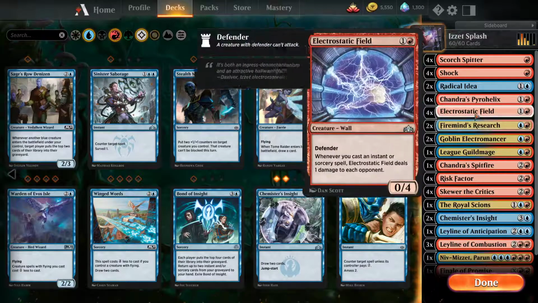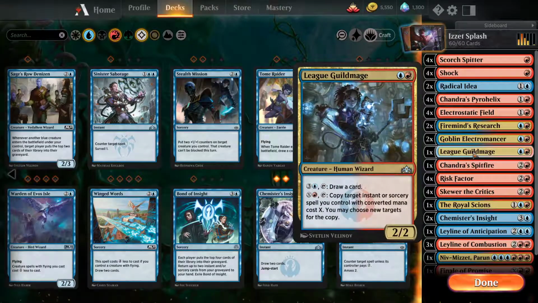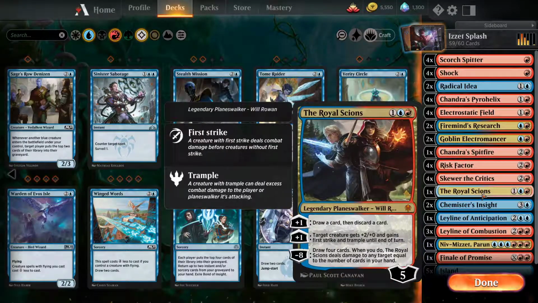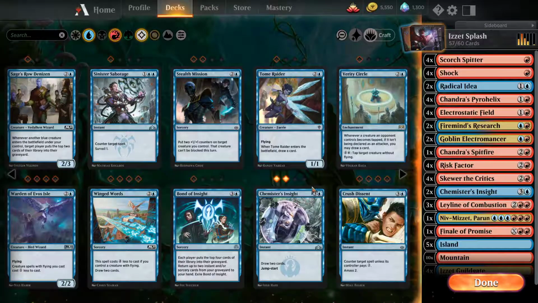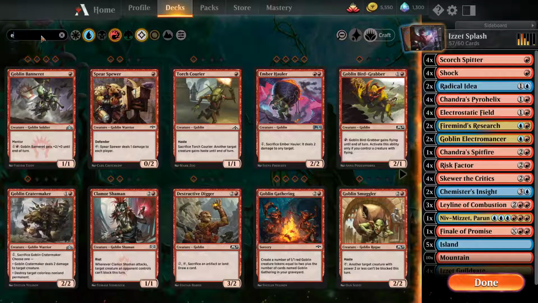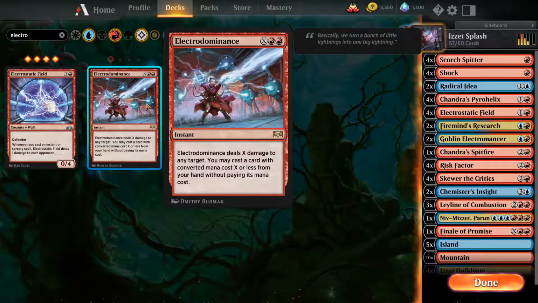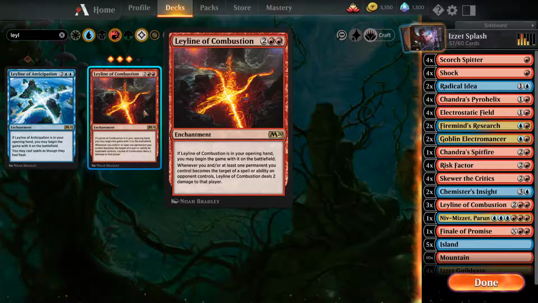Get rid of this Lava Coil. Maybe get rid of the guild mage. I don't use that very often. Get rid of this. I've never used that either. Get rid of the Leyline of Anticipation. What else we got here? So, Goblin Electromancer. We could add one more there. A good idea. Otherwise, what about our Leylines? Maybe get one more of these bad boys.